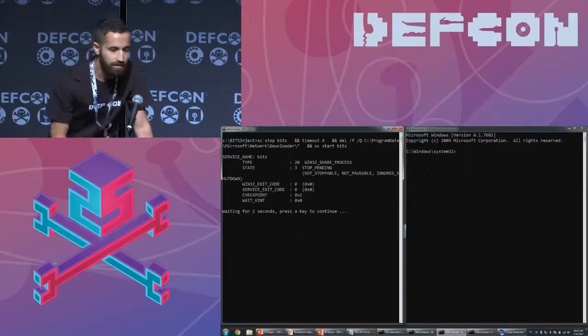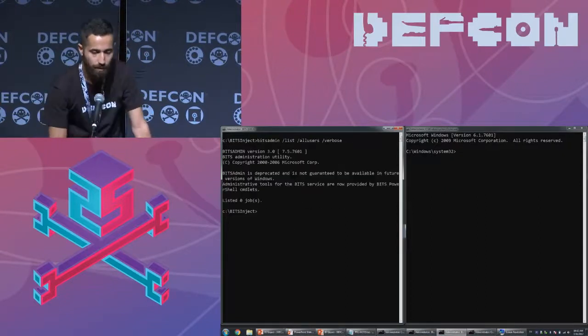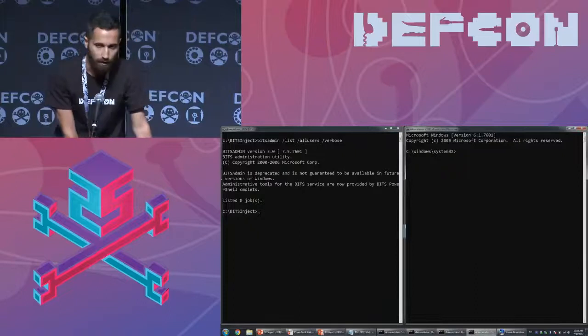First, I just empty the queue for it to be easy to understand. It can work with a full queue as well. I'm talking about the queue that BITS maintains for all the jobs that it is handling.